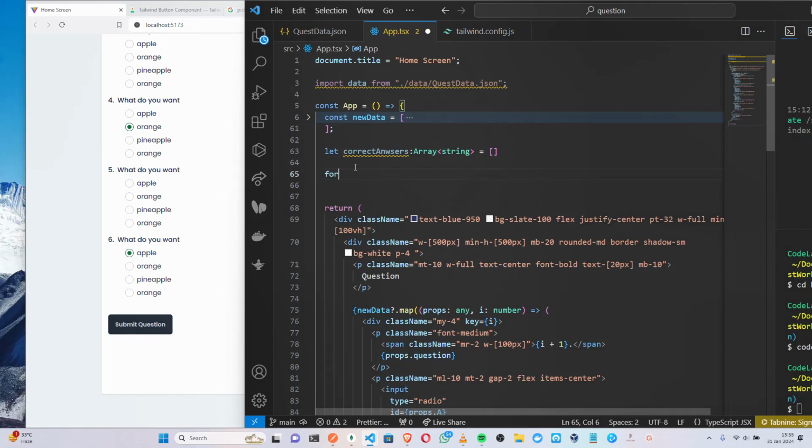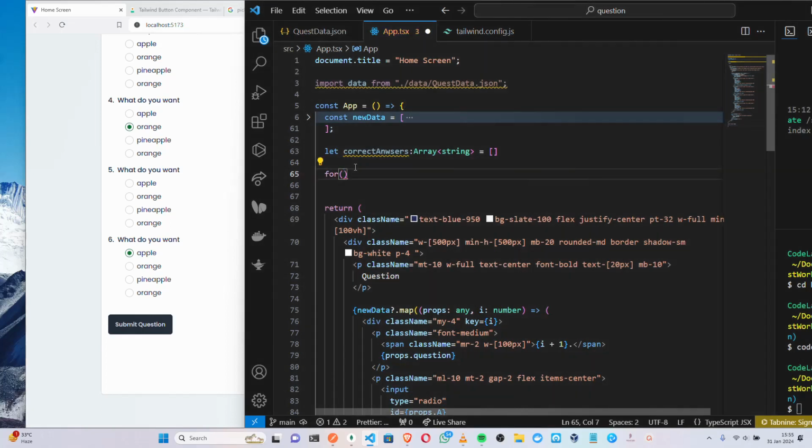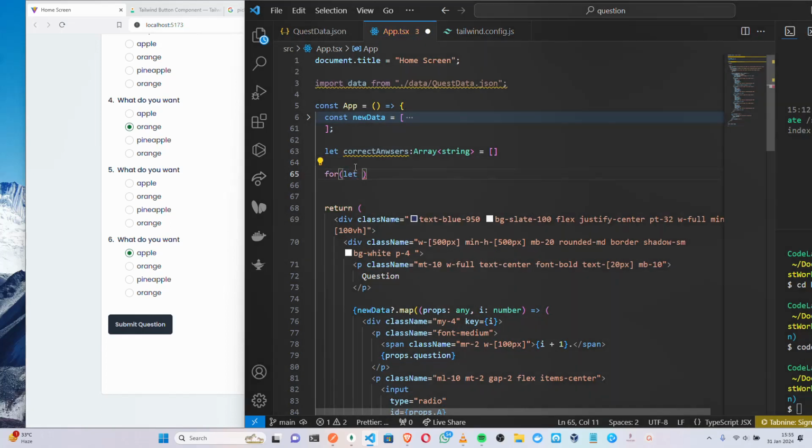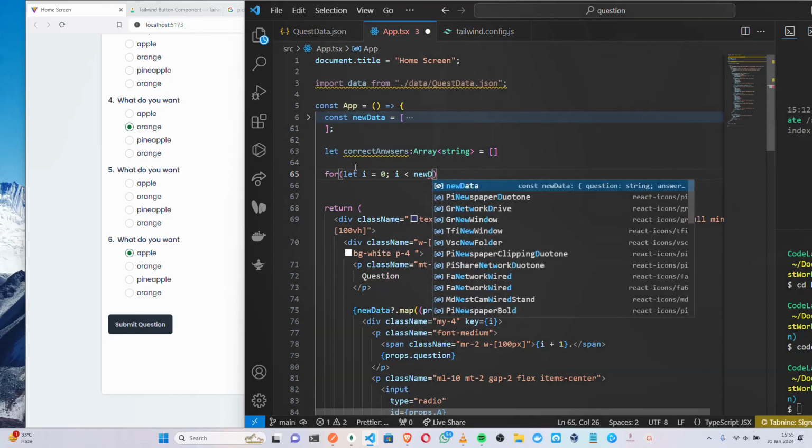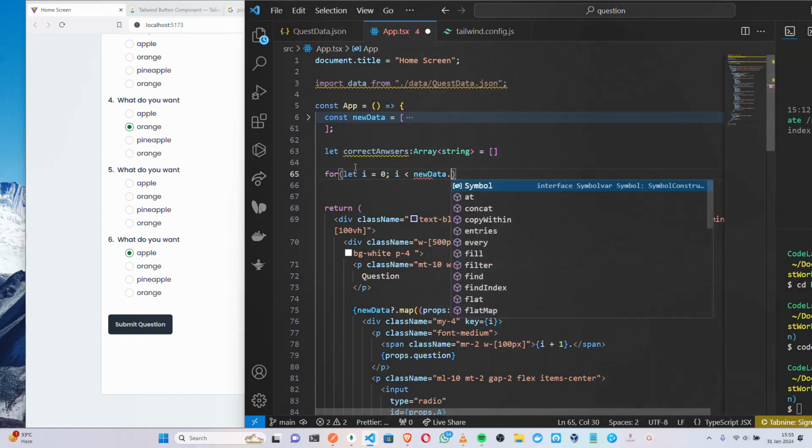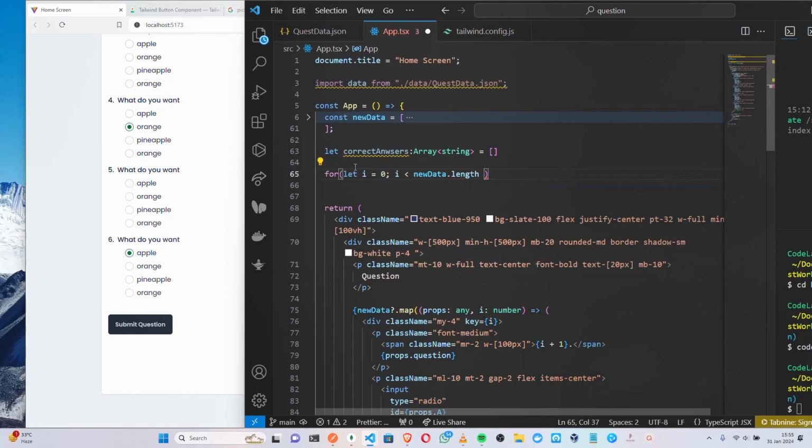So for that, we're going to use our for loop, right? So I'm going to say let i be equals to 0, i less than new data dot length, then i plus plus.